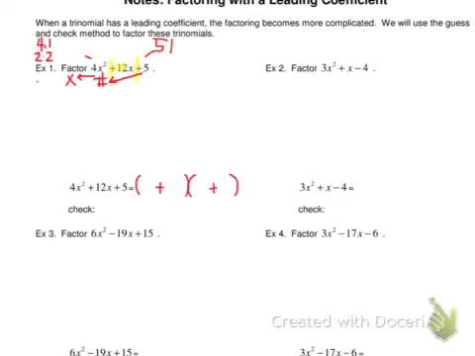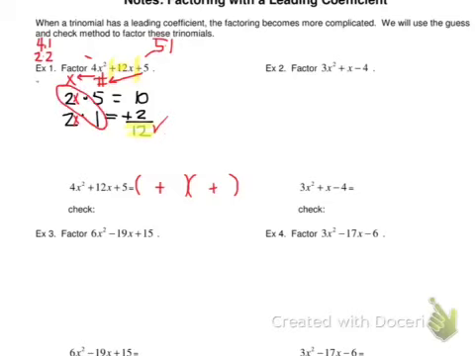So this time, let's try 2 and 2. And again, 5 and 1. That's all we can go with on our factors of 5. So now, 2 times 5 is 10, and 2 times 1 is 2. When we add these together, we get 12, and 12 is what we're looking for in our middle coefficient. So these are the correct factors. Now we're going to put an x next to our x factors, and we're going to put the numbers diagonal from each other into our parentheses.